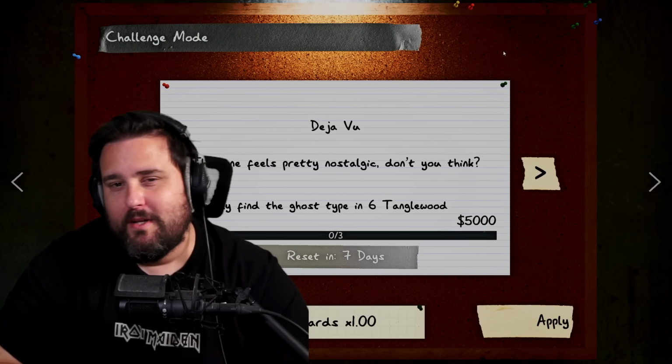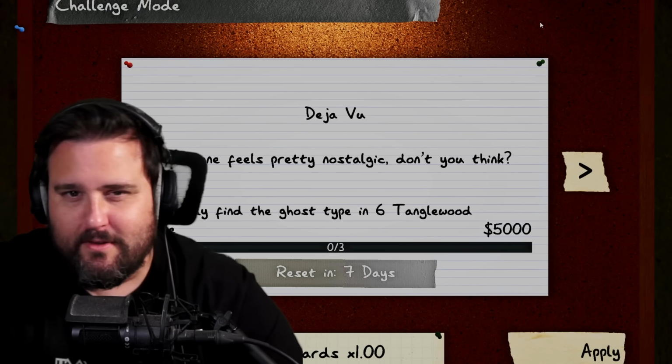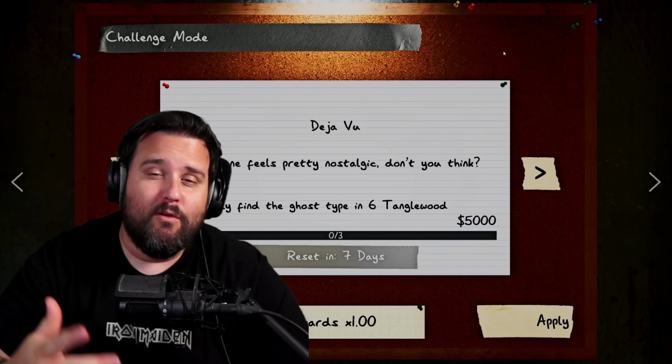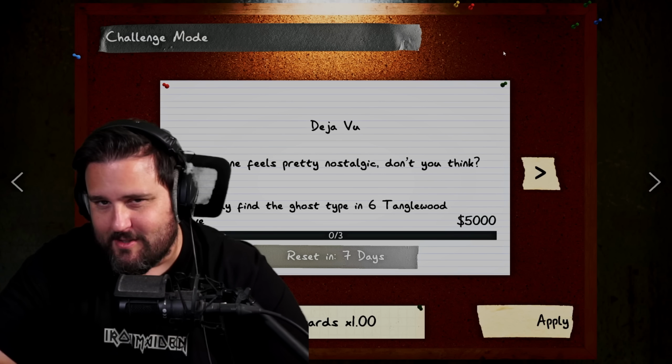Yo, what's up guys, and welcome into a new Phasmophobia weekly challenge called Deja Vu. This is the challenge where they want to send us back to the time where Phasma was brand new. And all of this is gonna happen on Tanglewood. I hope you're joining me for that, but let's not waste any more time and let's hop right into this weekly.